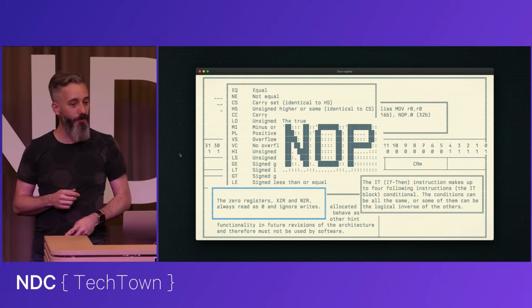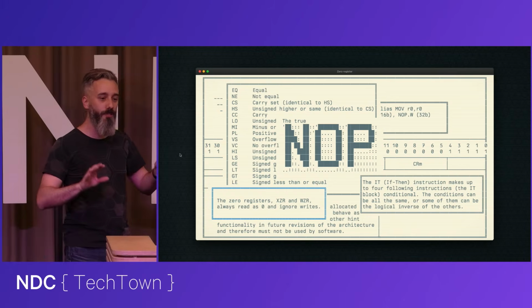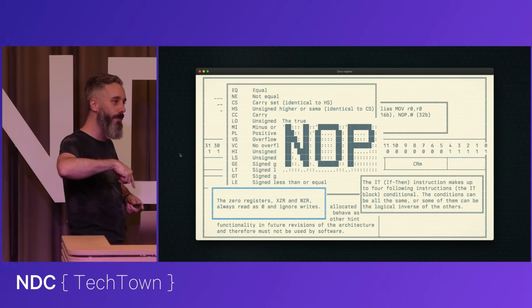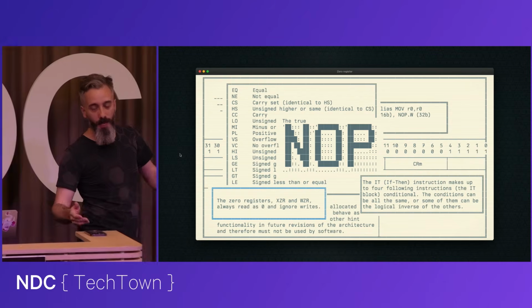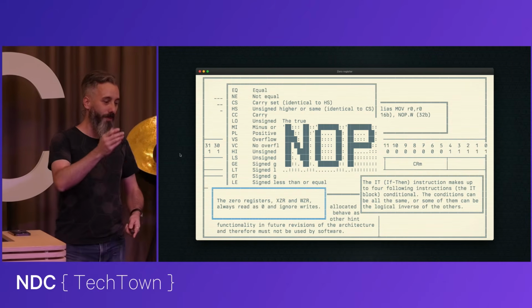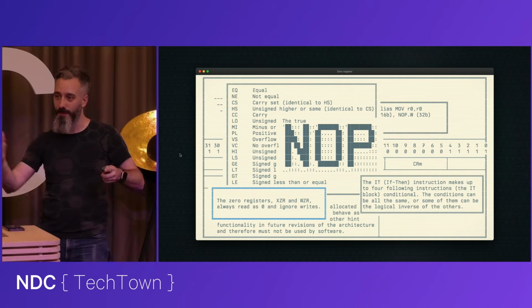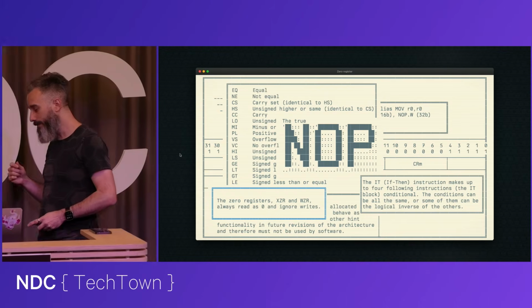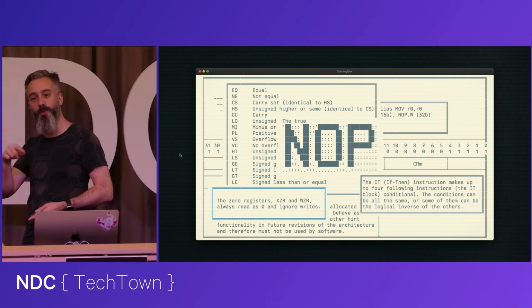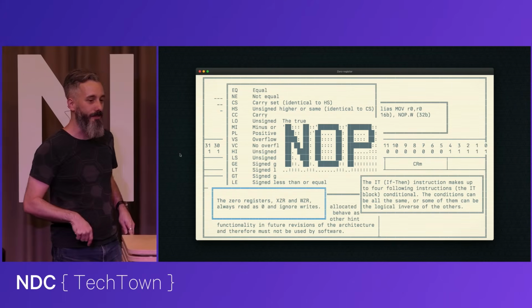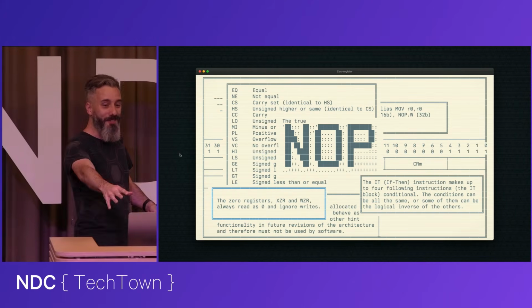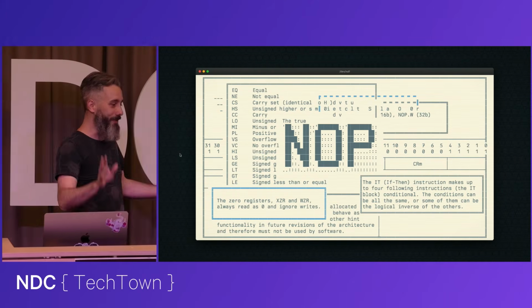And so this is the description for the zero register. There's actually two zero registers because ARM v8 was a 64-bit instruction set, and instructions can be 8, 16, 32, or 64. And so there's the XZR and WZR, the 64 and 32-bit registers. They're actually aliases for R31, the last register in the integer registers. So super exciting stuff. There are zero registers. You write to them, nothing happens. It throws away the result.